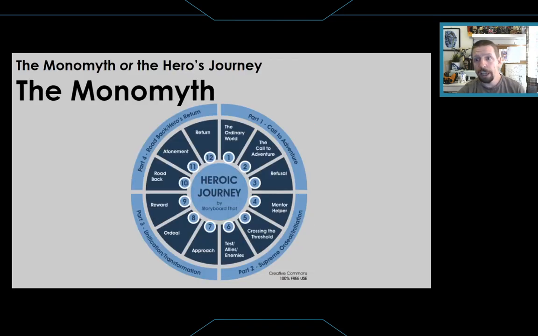So we can see there that we've gone through part 1 and our call to adventure, part 2 and the initiation of that adventure and how that starts, and then part 3 we've looked at today and the transformation that our hero goes through as he goes through the ordeal, as he picks up the rewards, whatever they may come to him as in your story or in any other story. Like I say, in Star Wars, it's rescuing the princess, it's finding out that the droid has these plans to destroy the Death Star, and they go through.